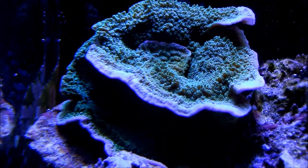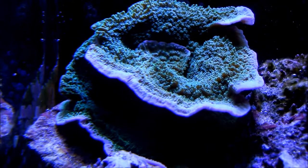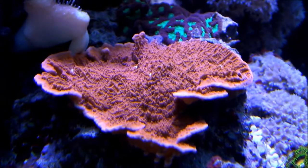Now with the T5, I'm starting to see not just white tips, but little coloration as well, so that's probably a good sign. This green plating Monty, this guy is growing insane. Like, it's completely covered the plate that is underneath. I mean, this shadow effect is drastic in this camera. You can actually see the bottom of it in person, what is actually covering. But it's really, really growing too big, actually. It is just curling up in a spiral form.